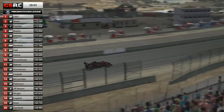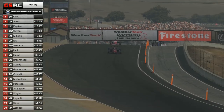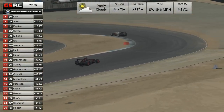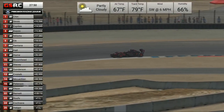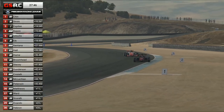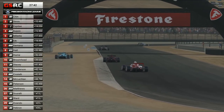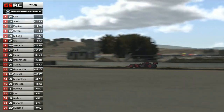Track temperatures are also going up at a decent rate, with this being the morning race, like DJ mentioned. It's up to 79 degrees Fahrenheit now, and we're actually past 11 in the morning here, so that's only going to continue to increase. We are getting a little bit of cloud cover, so maybe that'll help just a tiny bit. I wonder if we could go back to one of those trains that we were watching before in the mid-pack that had some really good action.